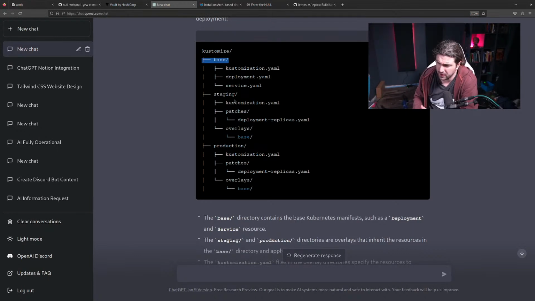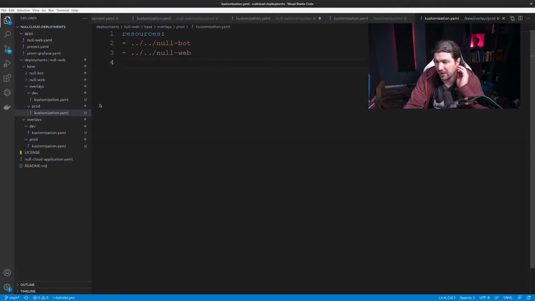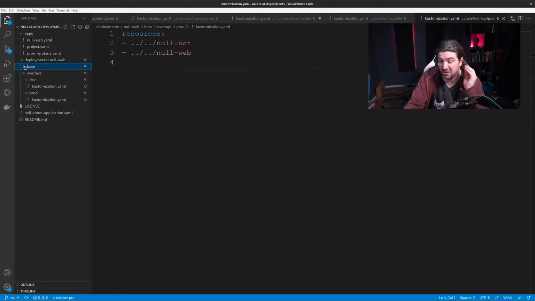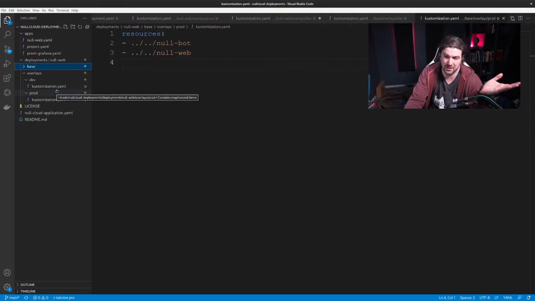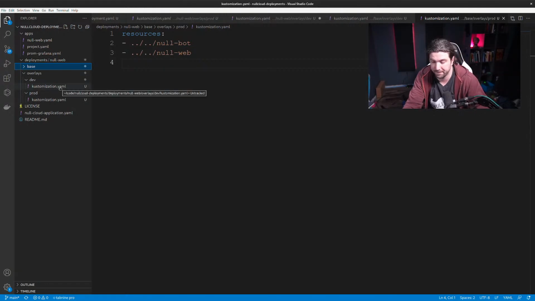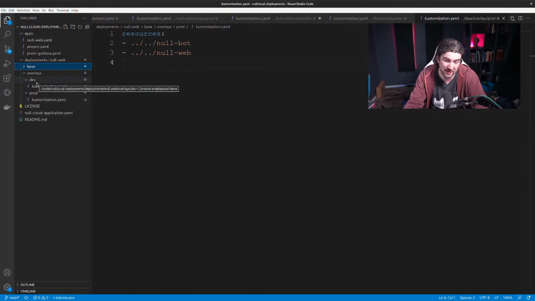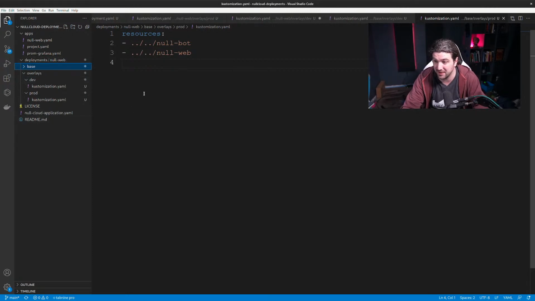In my happy little world, base is the very base deployment files, and then you have dev and prod, or staging, or whatever your environments are. Again, I don't see dev and prod being divergent for a very long time. Right now I consider them to be the exact same.